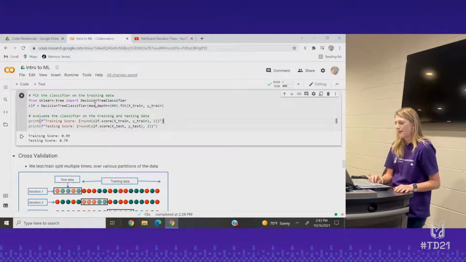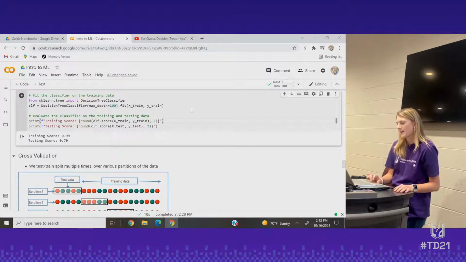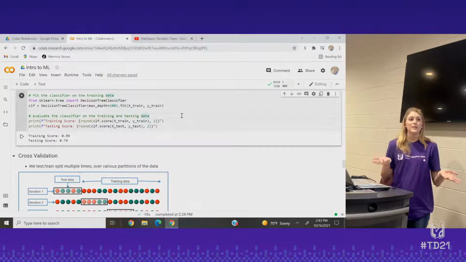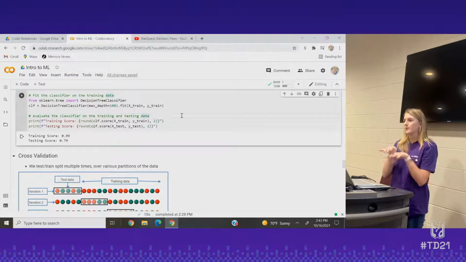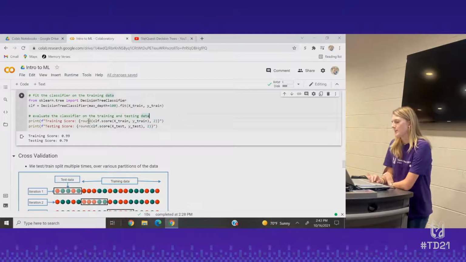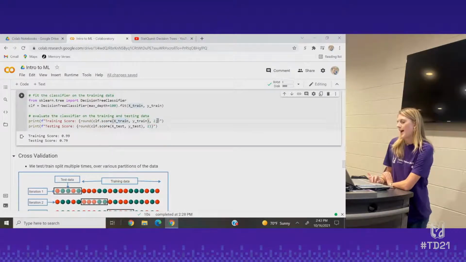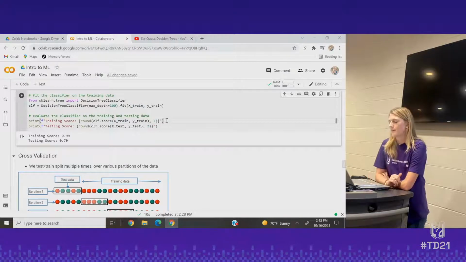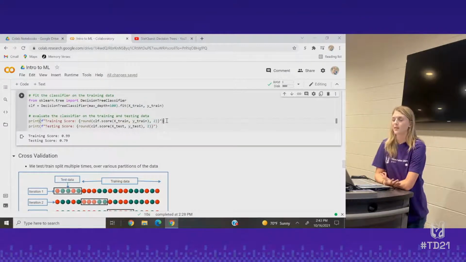And once you have that, we make a classifier. And then this is something we haven't done yet, because so far I've just been showing you the graphs, but you don't really show graphs to people. You need to show scores. To do that, you can just do your classifier.score. This first instance, I'm scoring my training data. So I'm showing you how well it fit to the training.